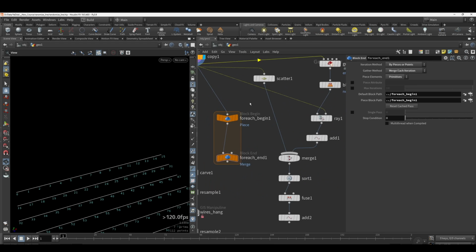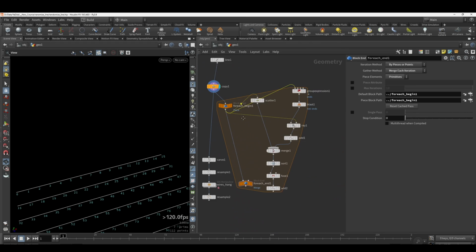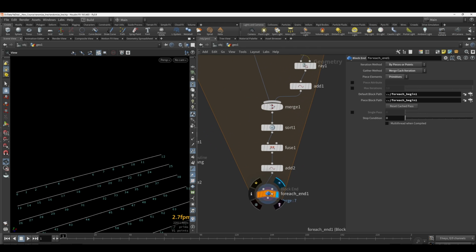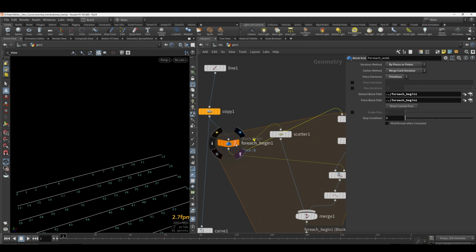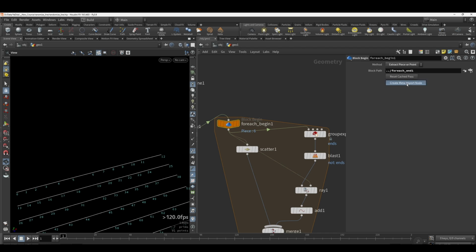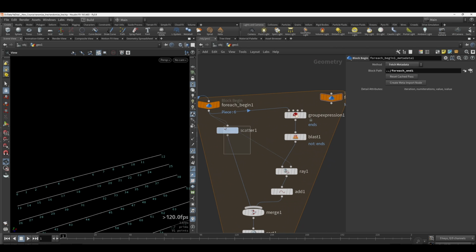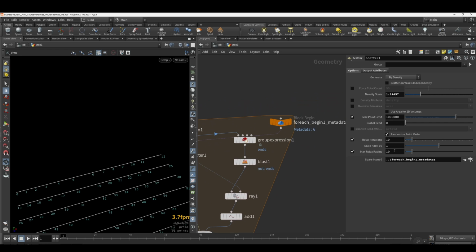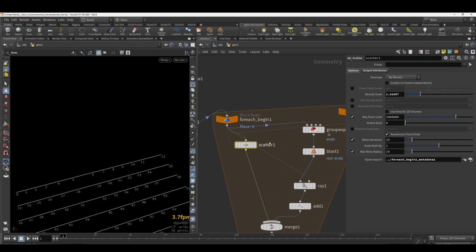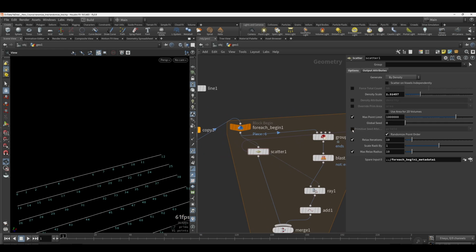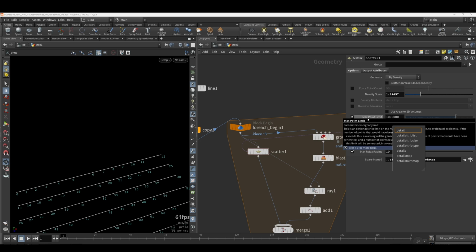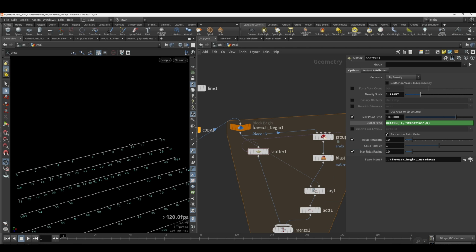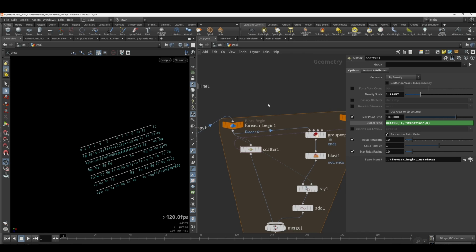We will go here, we will reconnect this to the for each begin, and add, we will connect to the for each end. Of course, we need to vary the seed for each primitive, so we will create a meta import node. In the scatter node, we will create a spare input. We will reference the metadata node here, and in global seed, we will type detail -1 as usual, iteration 0. And now we have a random seed for each primitive.